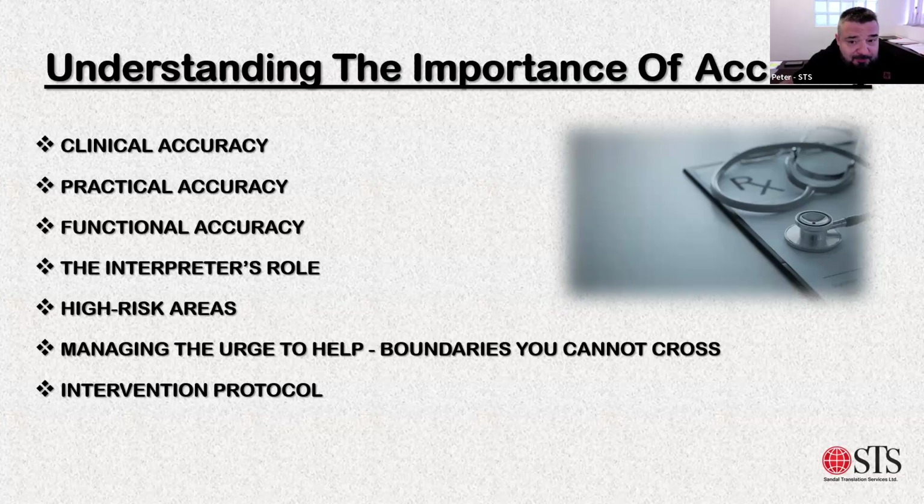Another one, we have the functional. So functional accuracy in this case. Here, the interpreter allows the provider to, whenever they're making a decision, and if there are no huge language barriers, proceed. We were talking about this, I think, last week, where let's say the person also speaks a little bit of English and understands basic English, and now they're going to start talking to the doctor, and the healthcare provider is going to talk to the patient. In that case, if it's happening, you can allow this to happen to some level.